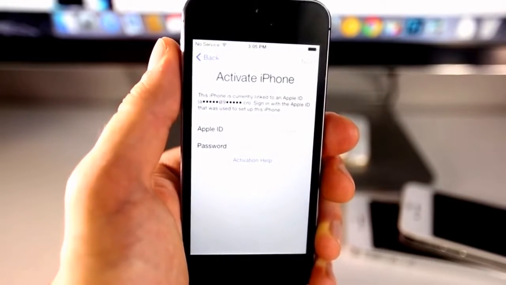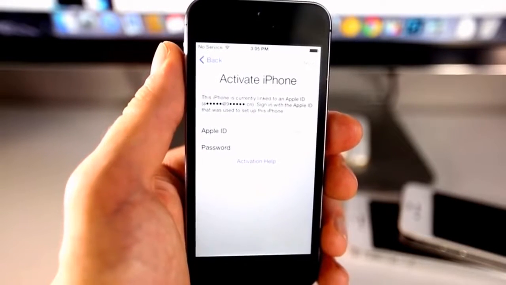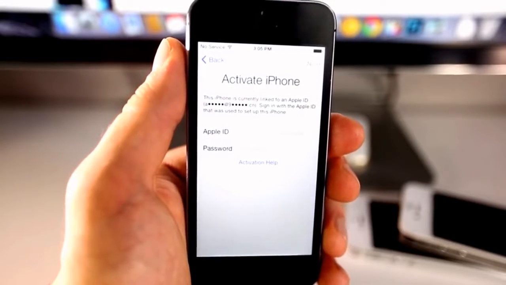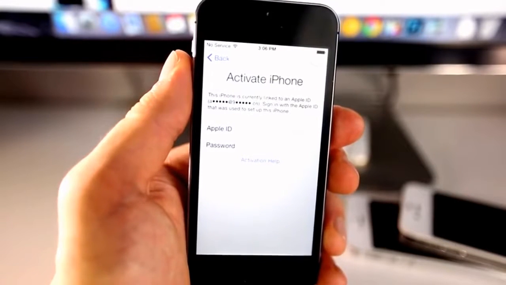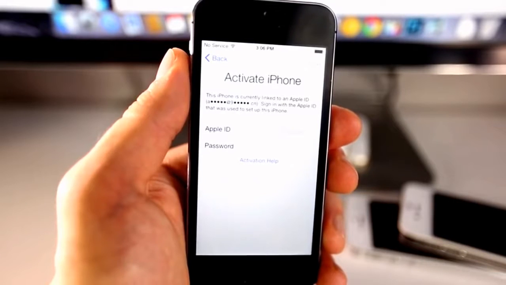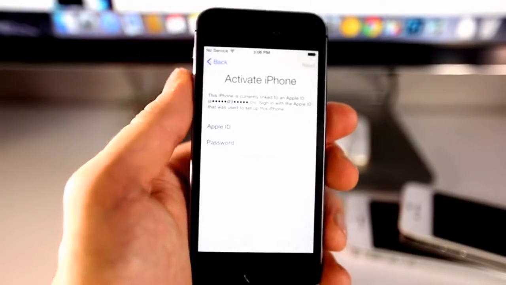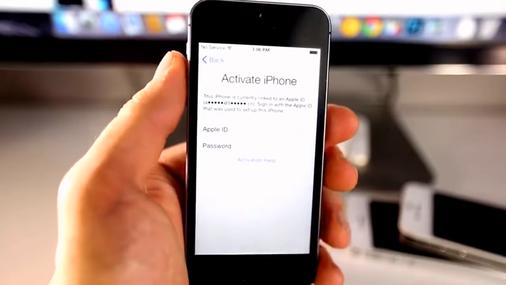This isn't guaranteed for everybody, however, I did have success on the latest 8.1.3 firmware, and yes, it does work on all older firmwares, even better on the older firmwares, but yes, it does work on the current 8.1.3, and I did have it working personally on a 5S, a 5, and a 4. I haven't tried the older devices, but other people have reported success with them. Using this tutorial, I'm going to show you how to actually use the phone, and possibly even remove the activation lock completely.